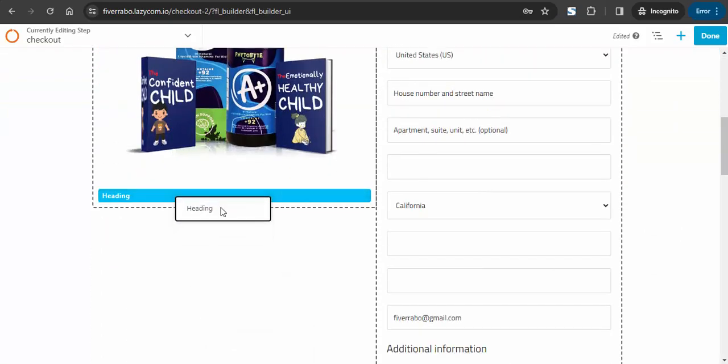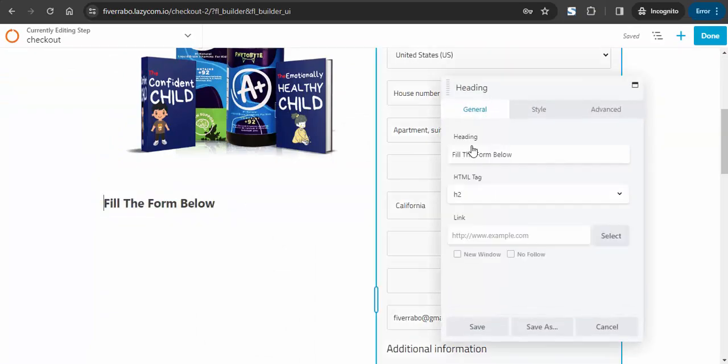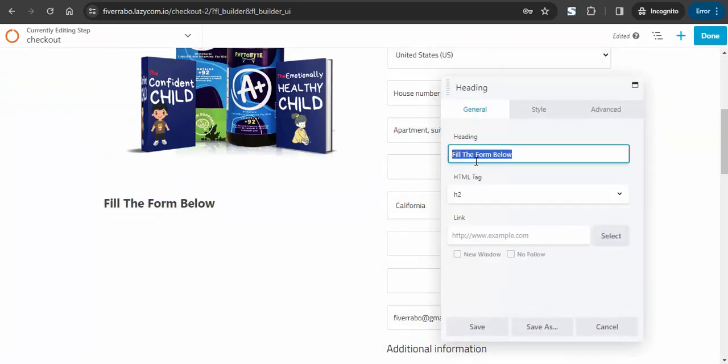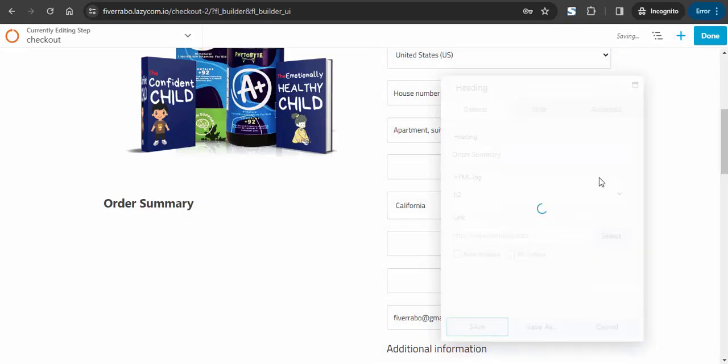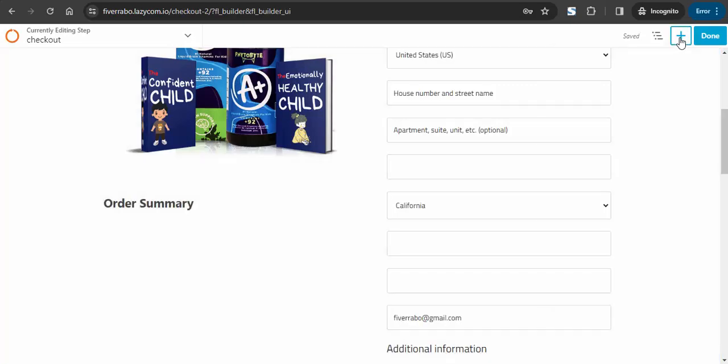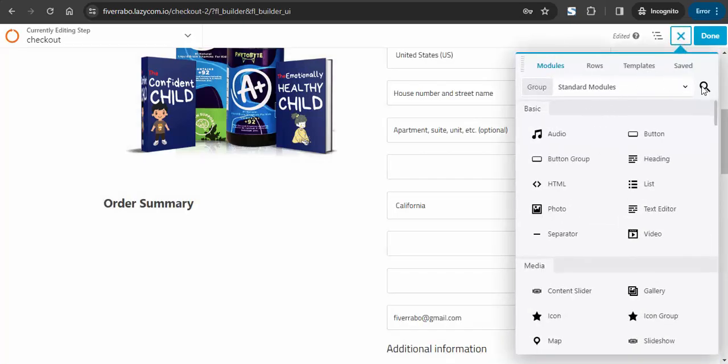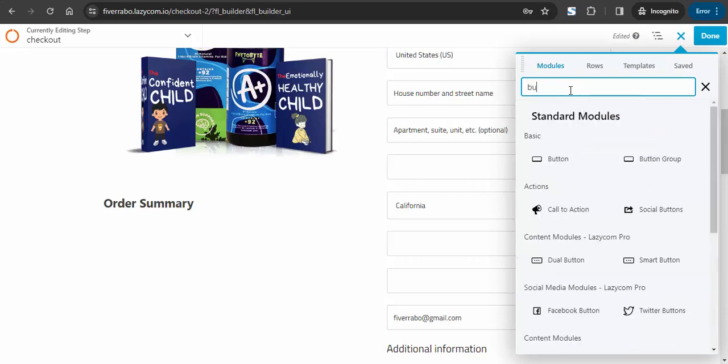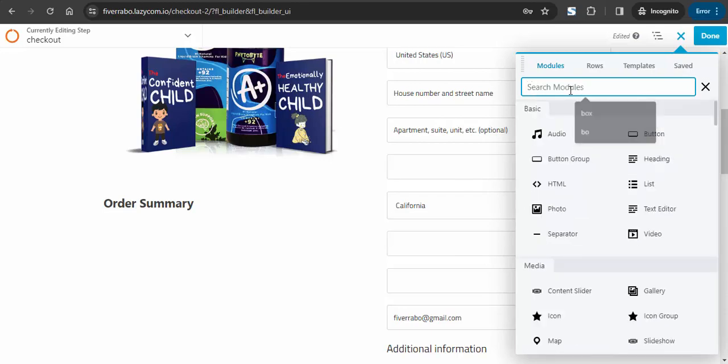All right, so we can have this here and say summary. Okay, so you have a bullet point of what the person is getting. You can decide to search for bullet, I believe bullet, okay, list.